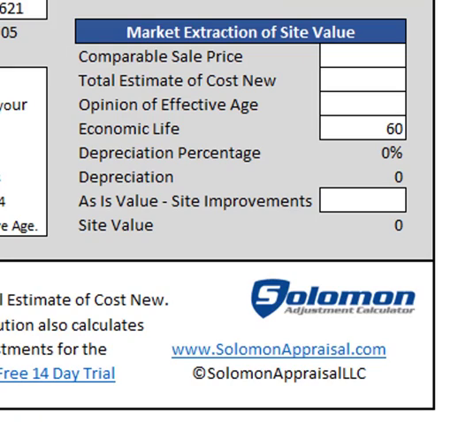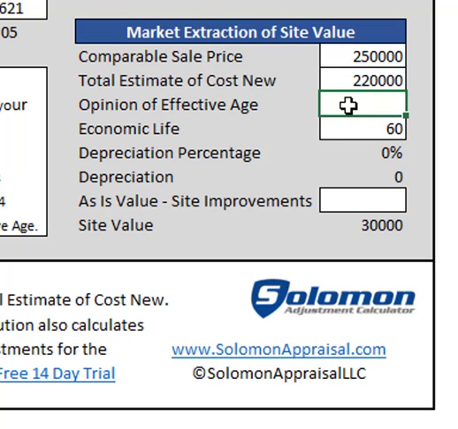Last, we have the market extraction of site value calculator. Now, this relies on having a comparable sale that's relatively new that has a site similar to the subject. The reason we want it to be relatively new is because we want to have a pretty good idea of the effective age, something that makes sense. So let's say that we found one here that's sold for $250,000. The cost new, that's not something to estimate. That's actually something that you can calculate with anybody's cost data. We suggest using ours. We can talk about that a little bit more in a different video. But let's assume that it's $220,000 for this demonstration.